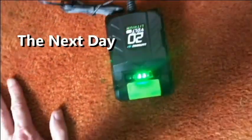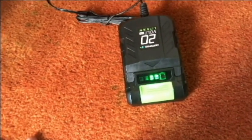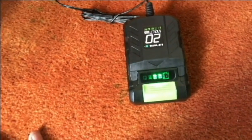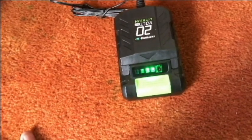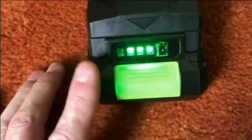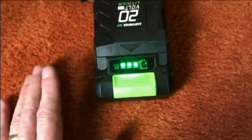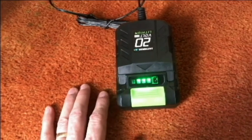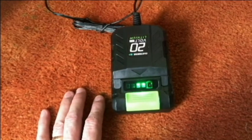Here we are the next day. I decided to stop trimming last night. It was just getting so hot, and it was going to be getting dark pretty soon, so I wanted to just go ahead and finish up with the last clip that you saw there. I'm figuring that I probably trimmed about 40 minutes constantly, and so I just plugged it in here today, and so this is where we're at. I have 25 to 50% still on the battery, so I probably could have done everything I needed on one charge, but like I said, it was getting kind of dark and I wanted to take a break.